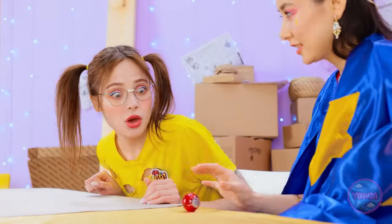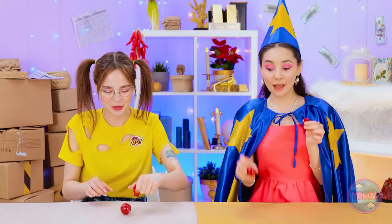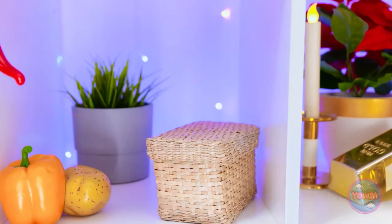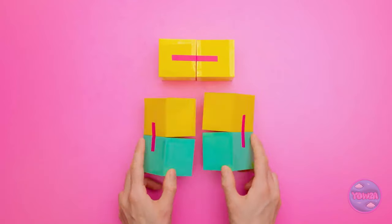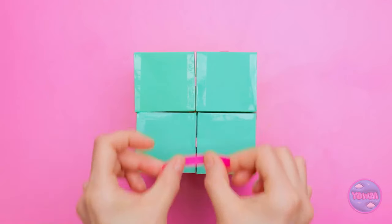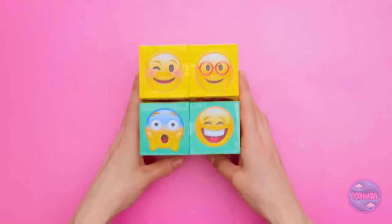Behold! My magic powers will make the ball move! Whoa — how are you doing that? Take it! It's not moving — I think it's broken. I'll let you in on a secret. Try this. It's moving! Oh no, look out, duck! Now I can't play with it — it's gone! It's okay, I can fix it! Cut and score a piece of paper and fold it into a cube. Use tape to hold it together. Make a second cube and tape them together. Fold the cubes and place tape on the other side, creating a hinge. Repeat this process three more times using different colored paper. Arrange the cubes into one long rectangle and tape them all together, folding and applying tape to create a chain. Personalize the cubes with emoji stickers — you'll have a different combination anytime you flip or fold the cubes.